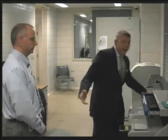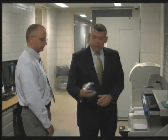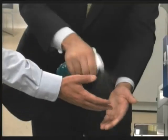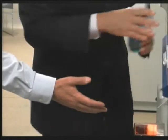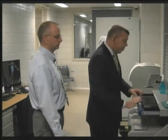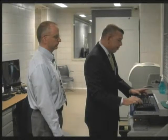The first thing that we need to do is have the suspect — in this case it'll be Detective Dietrich — step up to the AFIS machine. What we use is some water here to enhance the fingerprints. Once we've used the water on the fingerprints, we'll enter the information into the computer: his personal information, or the suspect ID, whatever it may be.